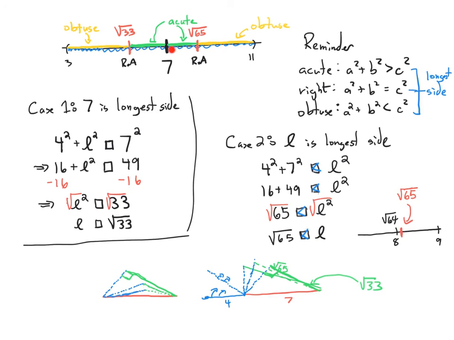So if you pick a length between 3 and 11 for the green line segment, then depending on how you pick it, you get either an obtuse triangle if it's kind of close to the extremes, or a right angle triangle if the Pythagorean theorem is satisfied. Of course, you have to check which is your longest side. Or if it's in between those, then you're going to have an acute triangle.